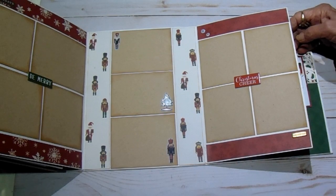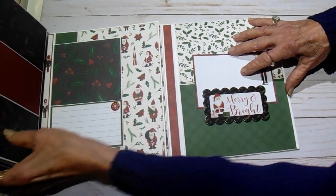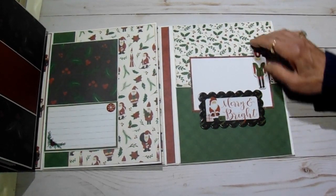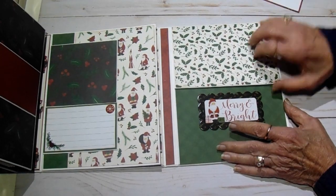There you can see it. So we will close this, and this, and this. I'll scoot it over as far as I can. And then on this side, we have a little pocket. Have a photo mat here. That's your stopper that holds that closed.